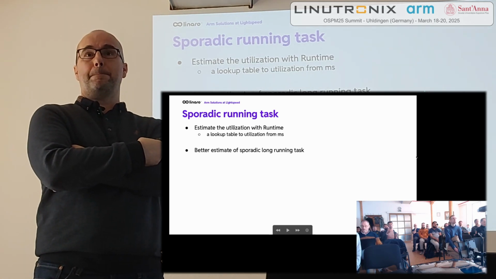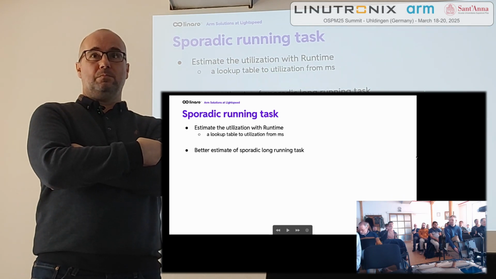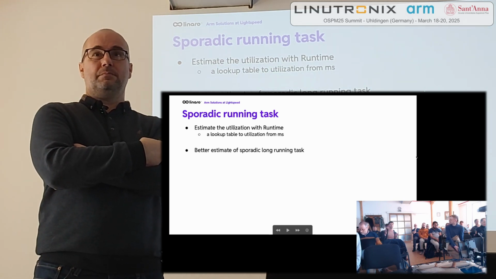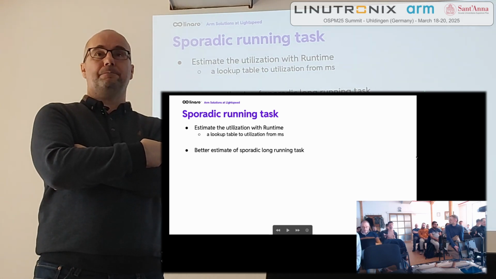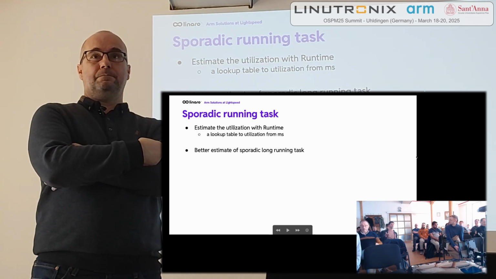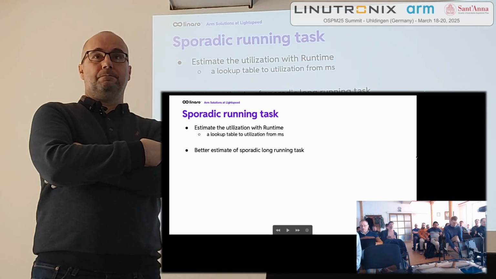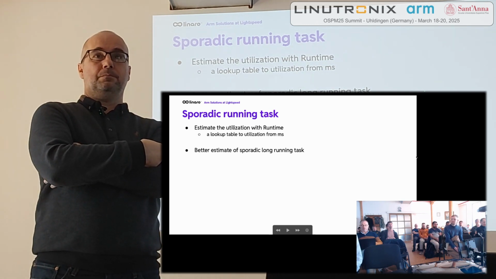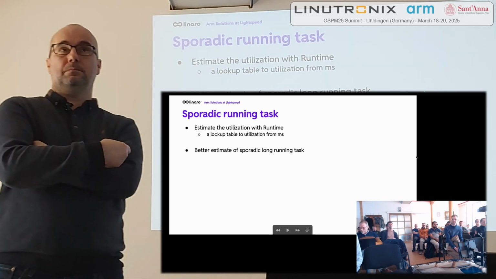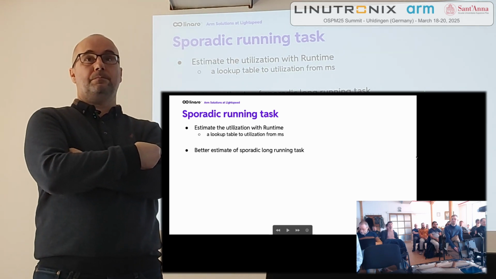So right now, the signal is also not, it's a hint, you don't know what's going to happen. In the same way, you can say that this task has been executing each millisecond for the past 2 seconds. It's really likely that the task is going to run this millisecond again. So you don't actually know what's going to happen, you still have a good hint, except for sporadic tasks.